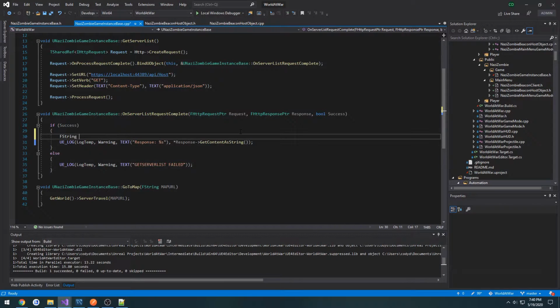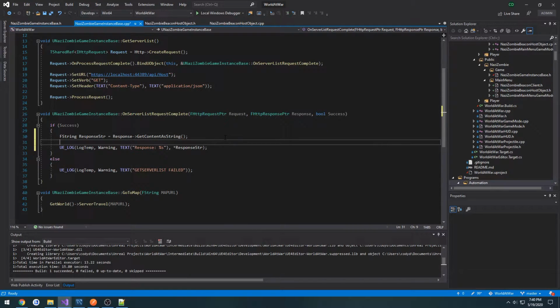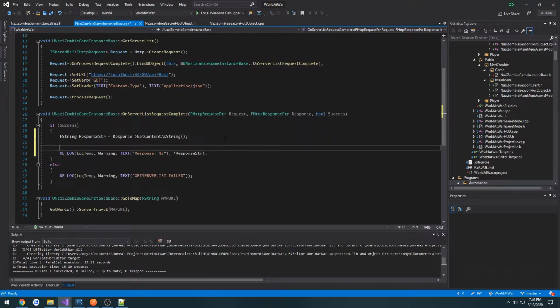So an FString response string equals a response string. Then I'm going to print out the response string so we can see what changes we have made and if they're right. I need to add an opening curly brace and our tag to the beginning.